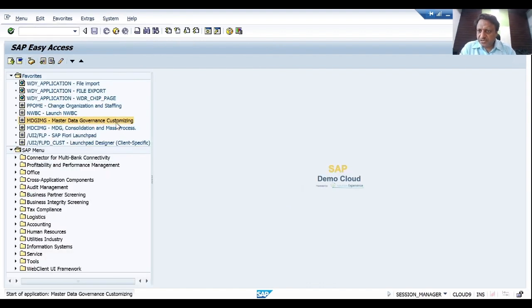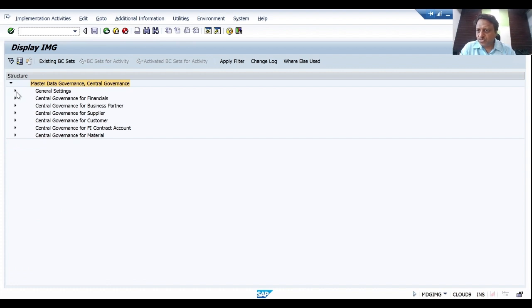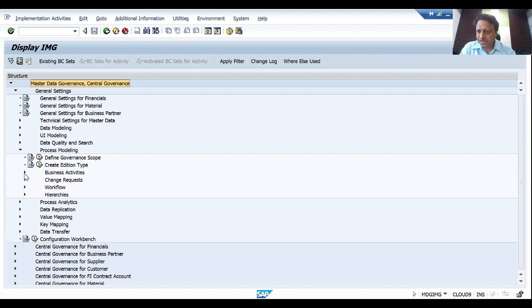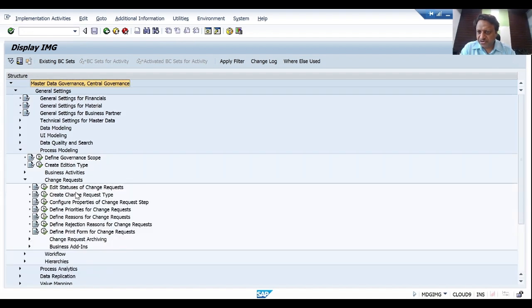So we'll start with MDG IMG. We go to general settings, then we navigate to process modeling. Within process modeling, we then go to change request, and then we select create change request type.